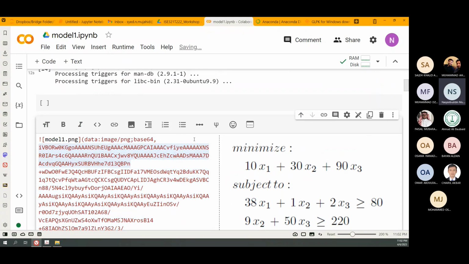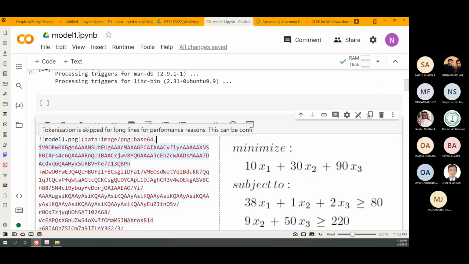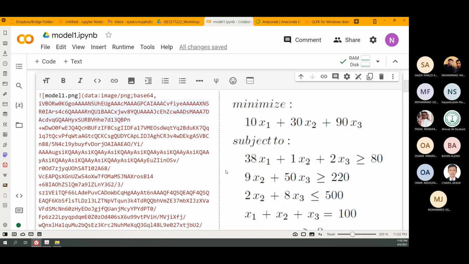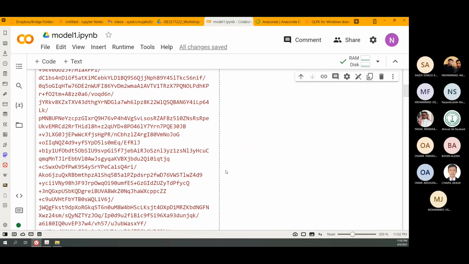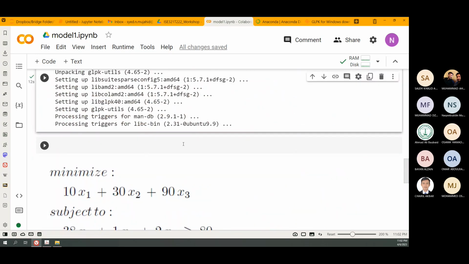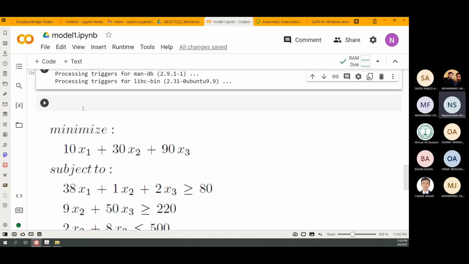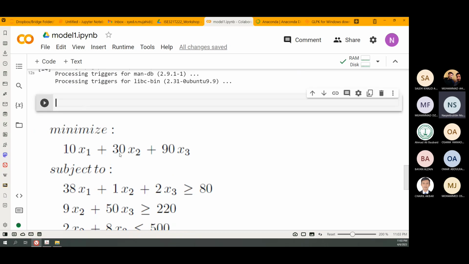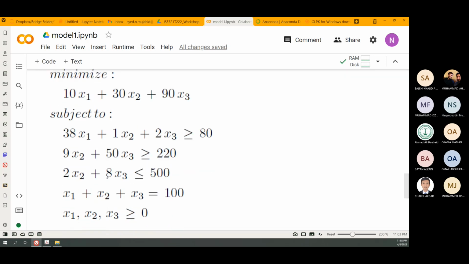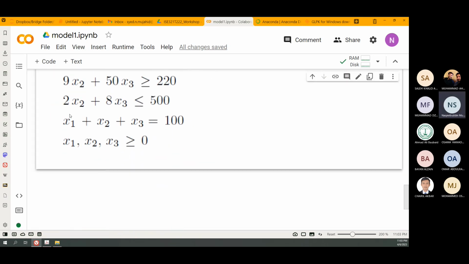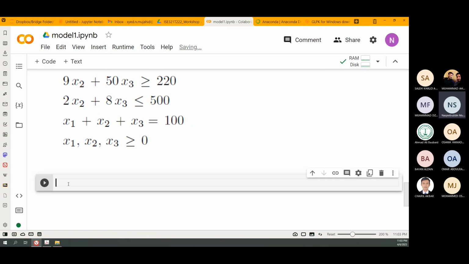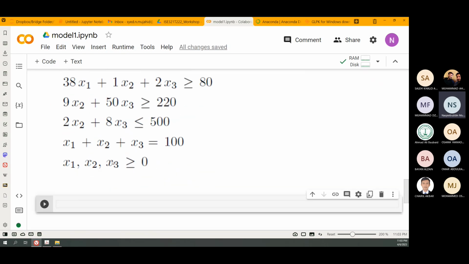I think it should be okay. Yeah, so here is a picture that we wanted to bring in, and let's add the code below this.